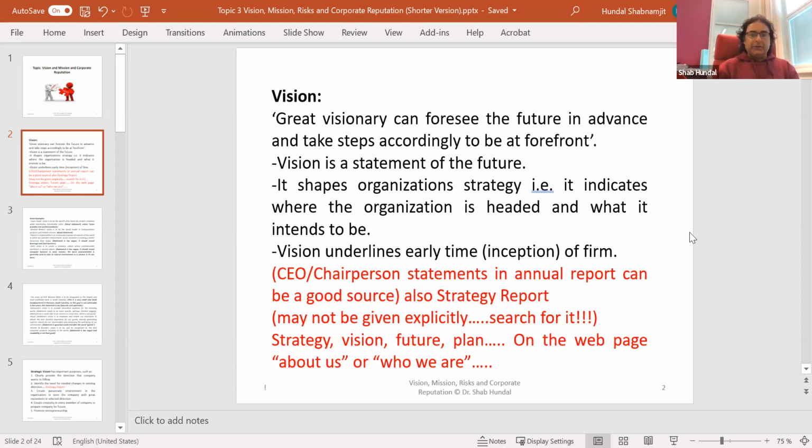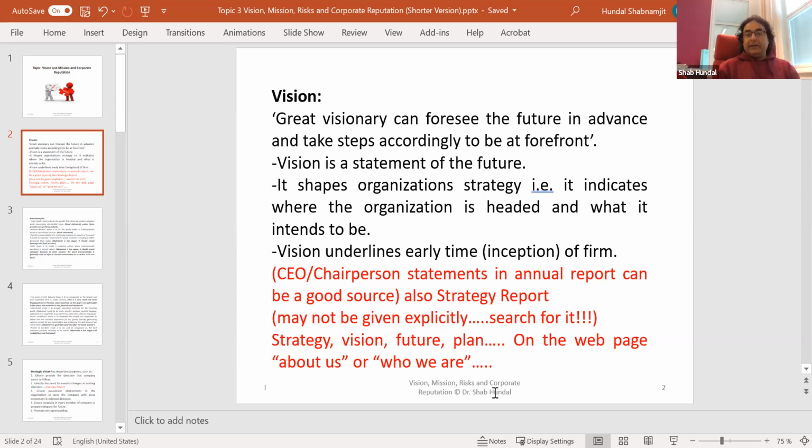If you look at your university's website, the homepage, you will see the vision and mission of the university, who they are, what they want to become, how they have evolved over time, what is the background. Okay, they might have started with a very humble background, but over the time they have really accumulated reputation, resources, and their portfolio of the courses and programs that they're teaching has gone very vast. They might be having the students from only one country, but now the cross section of the students has really become big. So this is what vision underlines. Okay.